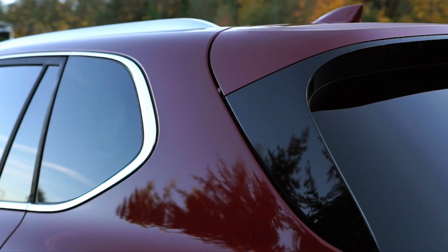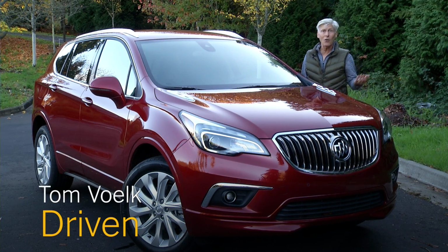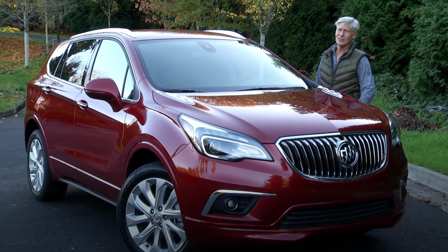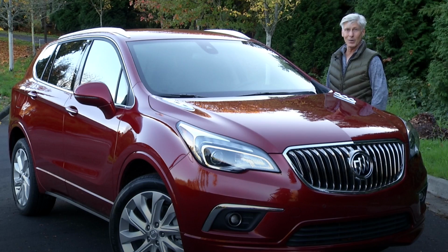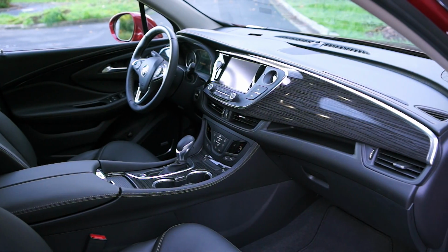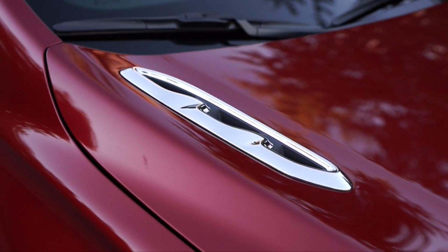Buick is the second major automotive brand to bring a Chinese-built vehicle into the U.S. Volvo was the first, though it was a very specific model variant of the S60 sedan. All Envisions are made in China, where Buick is very popular. Yes, even with young buyers. General Motors is on track to sell 200,000 Envisions this year in the land of Mao. They must have a thing for Ventaports.